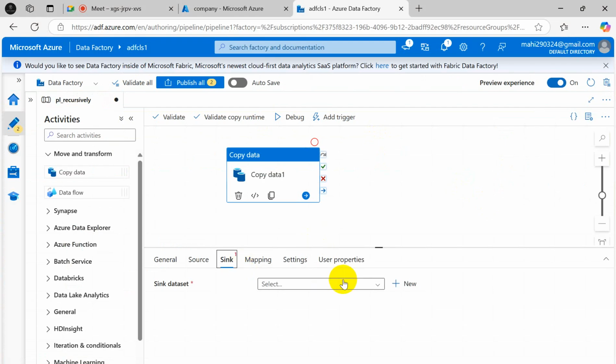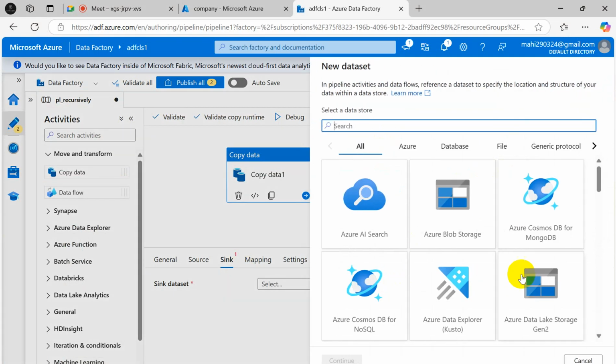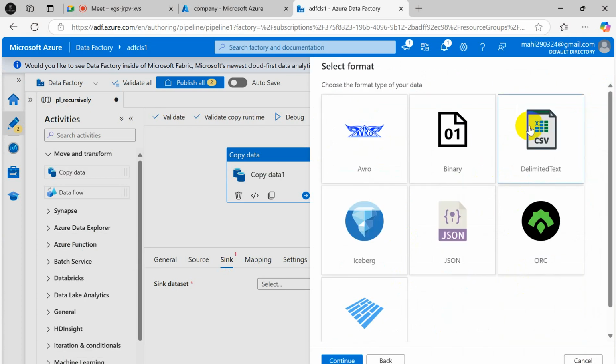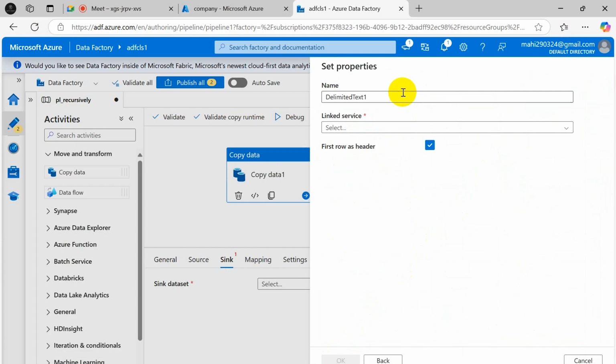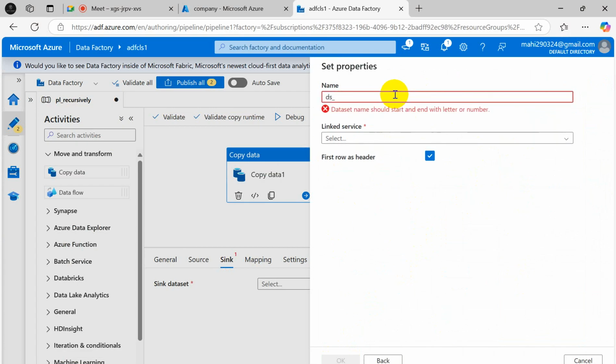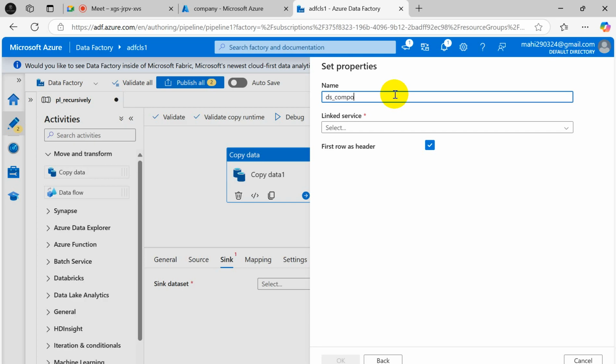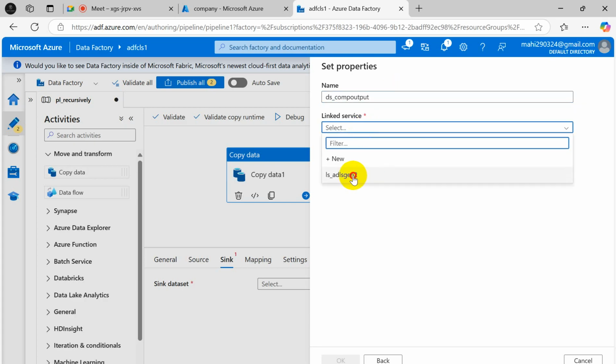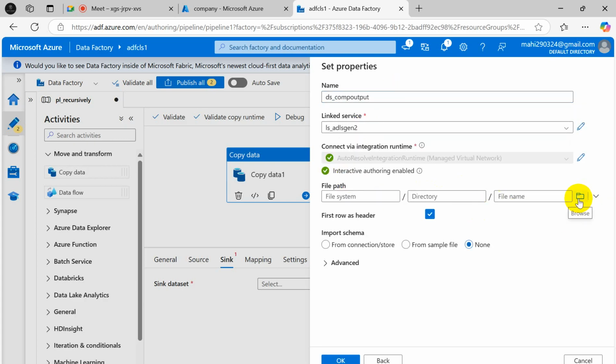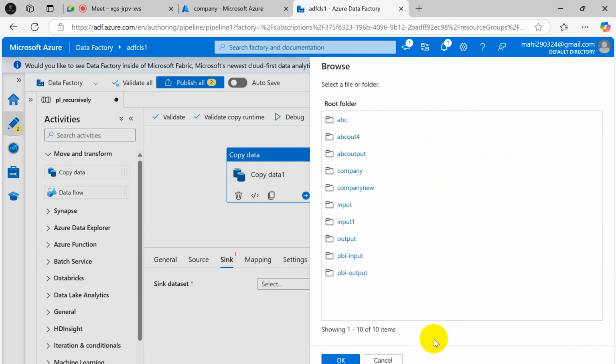So I will create a new dataset, again ADLS Gen2. I will use CSV because my source is CSV. I will hit OK, and I will give this the name DS underscore company out, something like that. And I will select my linked service. Okay, I cannot select the container because nothing is available.